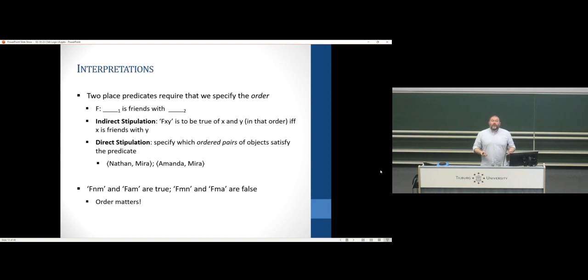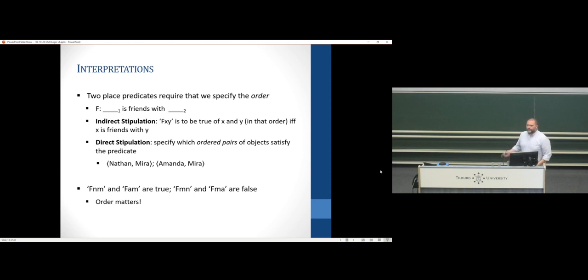We're thinking about the possible different extensions these predicates could have, and once we fix these extensions, what that does to the associated FOL sentences. We don't care about what they actually apply to when we're doing evaluations for FOL.